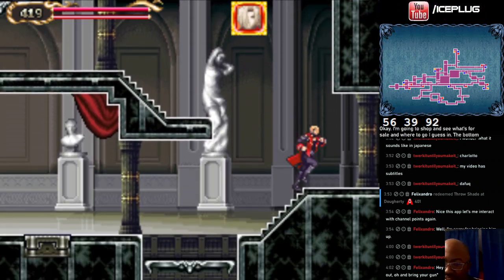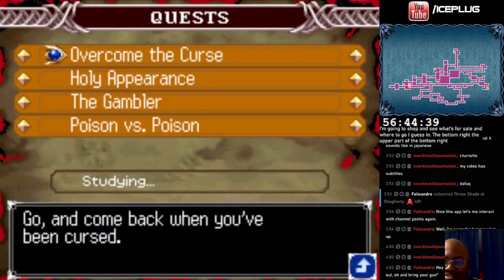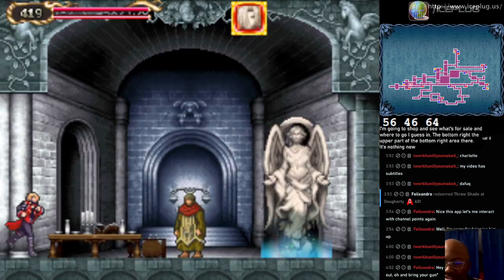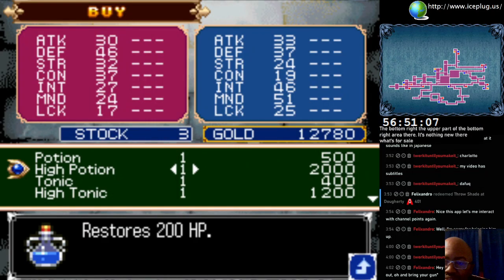Go to the shop, see what's for sale, then we're gonna go, I guess, in the bottom right, the upper part of the bottom right area. There. You're back. There's nothing new there. What's for sale? I'll make you a deal. I'll make you an offer you cannot refuse.